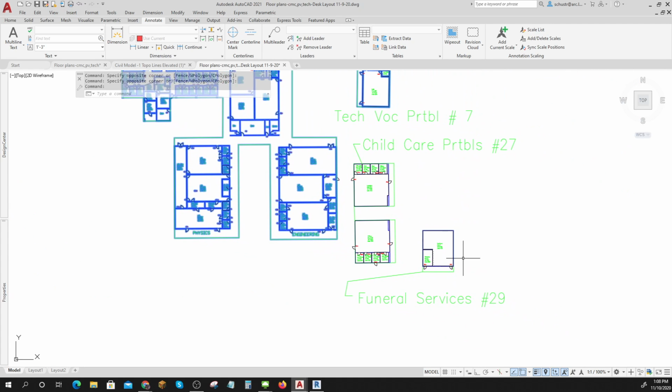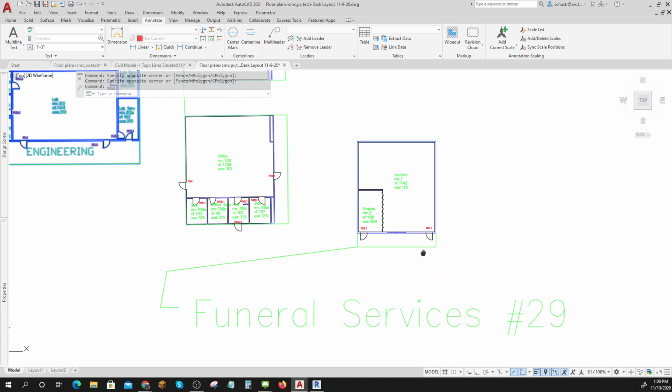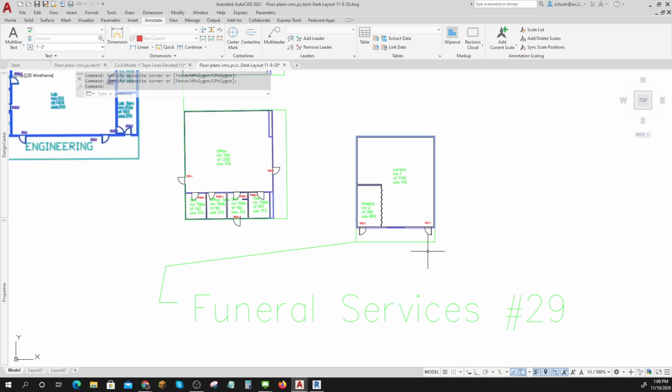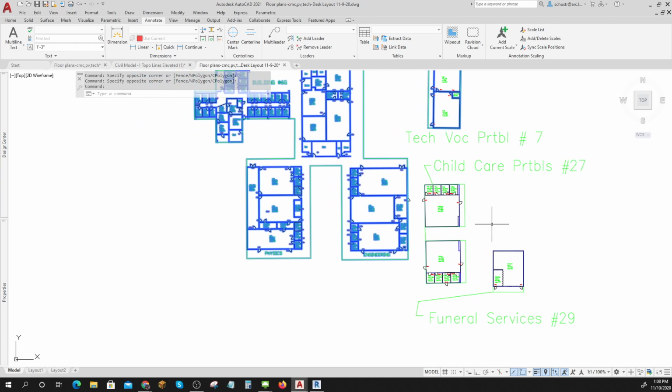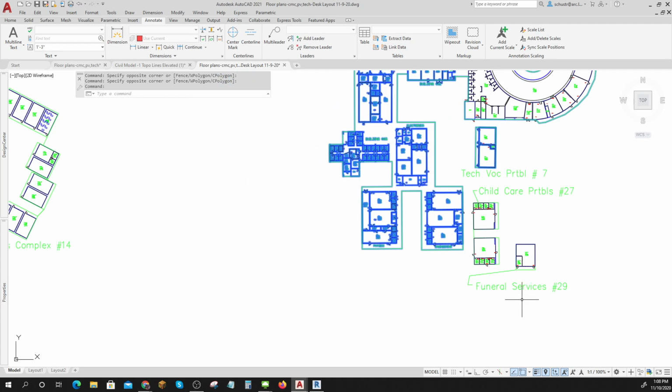Well, no. What is funeral services? What do they do in funeral services? We have the only funeral. Yeah, we teach people how to be morticians. Well, no, probably not. However, our new building will have a chapel, a mortuary. It'll be a full service funeral service facility, which is kind of cool. I'm glad you were able to see that.